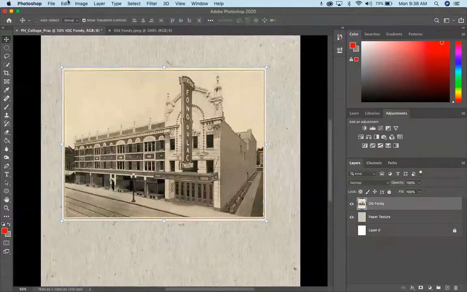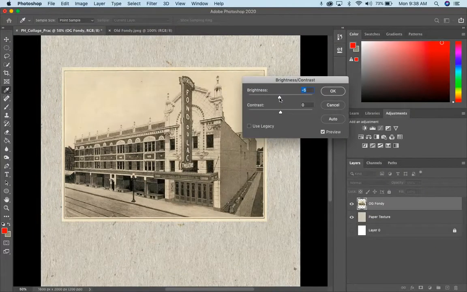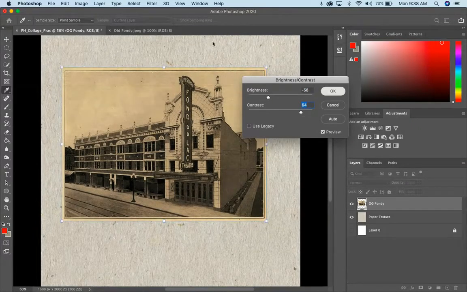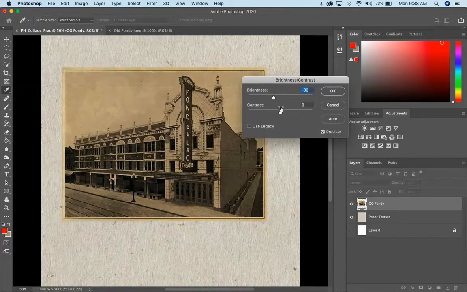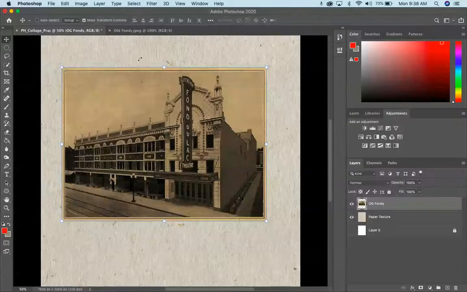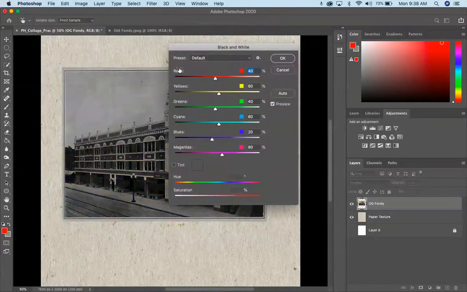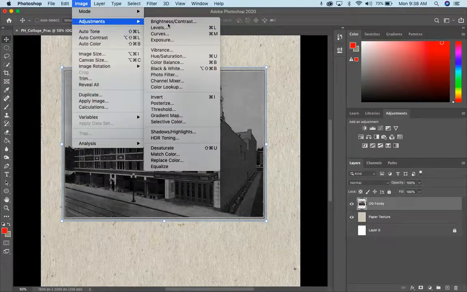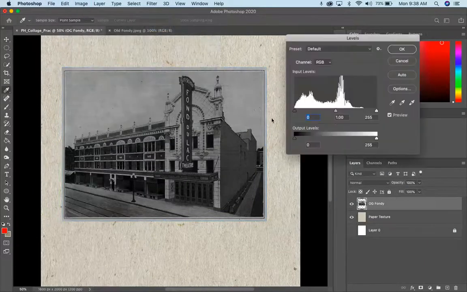And then the next thing we're gonna do is go to edit, and then we're going to make this image a little bit darker because we wanna mimic that picture from earlier. So I'm gonna make it a little bit darker. All right, maybe even a little bit more than that. Okay, and then you guys have the option to go to black and white here. You can make the picture black and white. That'll make it even more dark. And I'm gonna also go to levels here and play around with adjusting the levels.